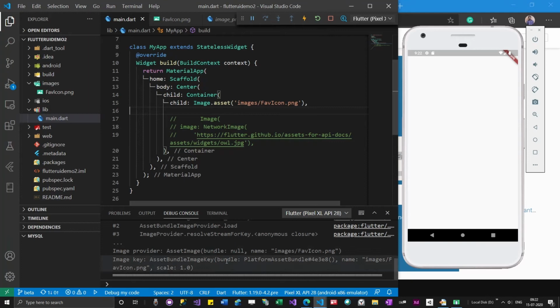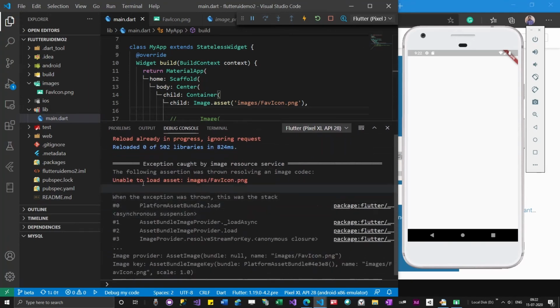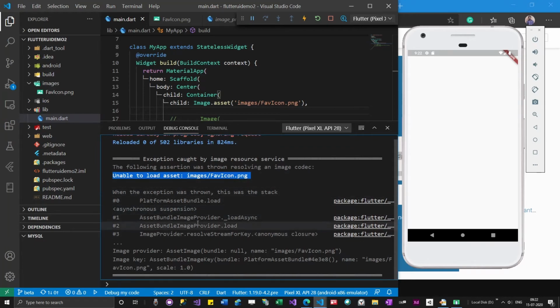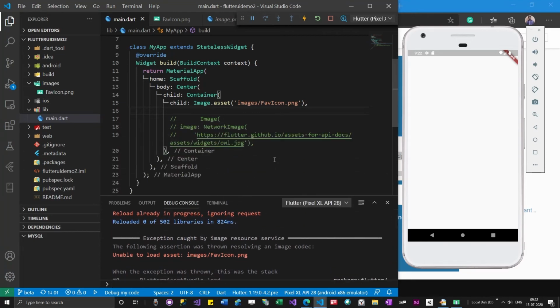Let's see the error message, why it is not getting loaded. Unable to load asset. Then there is some information saying the image provided was not found. You are pretty sure that you are doing it the correct way, the same way shown in Google or on the Flutter site, and still it is not working.